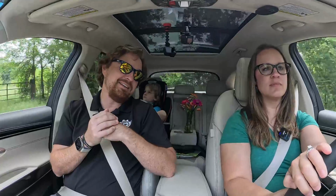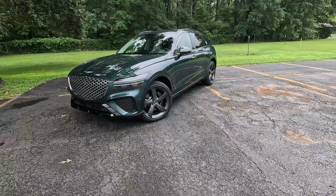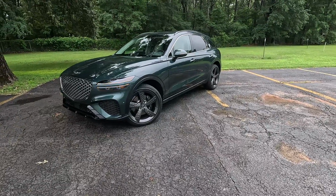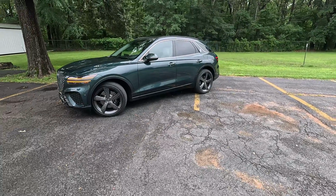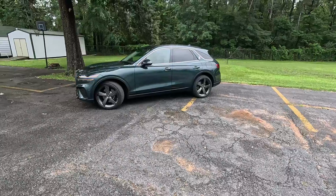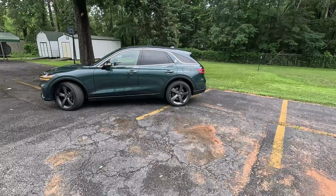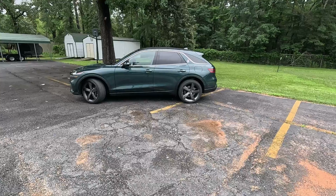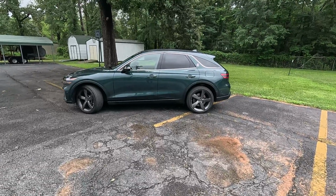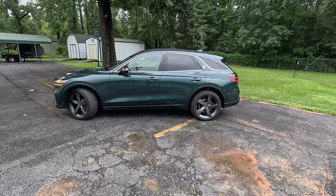What are your thoughts on the styling of this one? Like I said, we've had two other versions of this in the past, and you've used the same descriptor. I wonder if it's going to come up in this one. What was the descriptor? Droopy diaper butt. I'd said that on the Genesis. Yeah, well, coupes. SUV coupe-ish. It's got a more coupe-like profile, but I don't feel like this one has a droopy diaper. Is it because it's in green? Maybe. I see you color coordinated on this trip, but Cardiff green is the way it is described to us.